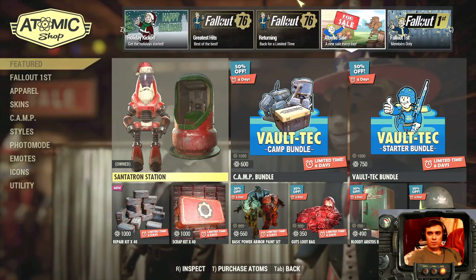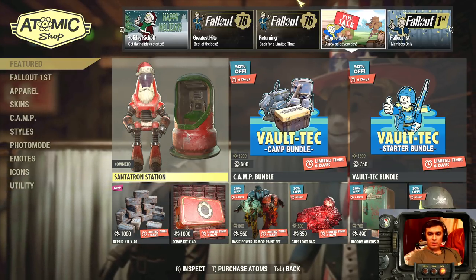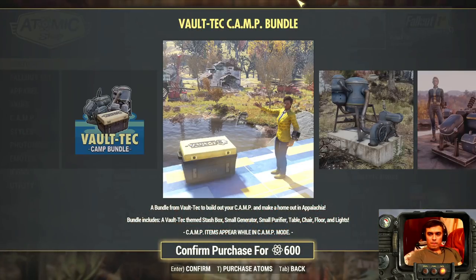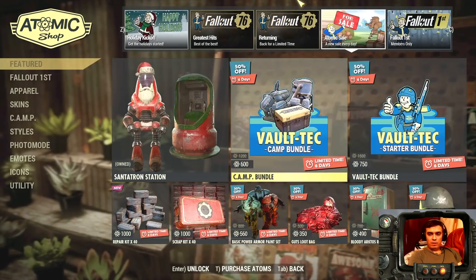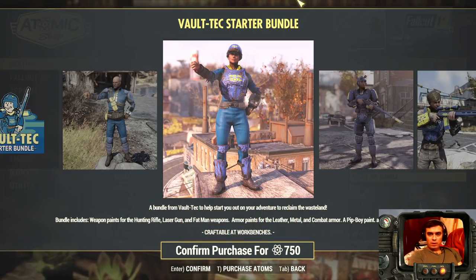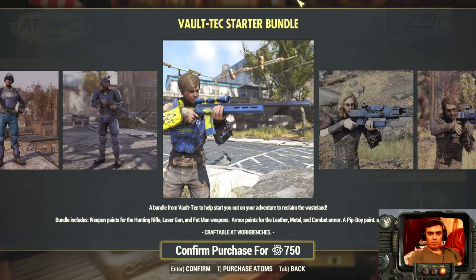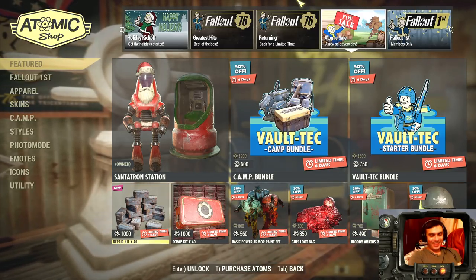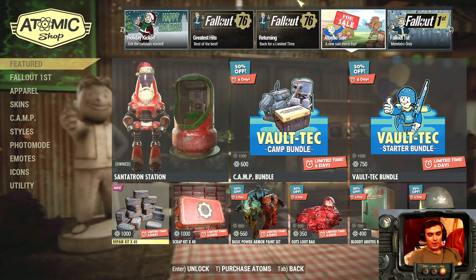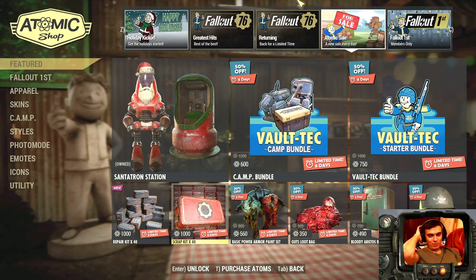No, thank you. Atomic sale, new sale every day. Alright. Vault-Tec-Com bundle is back. No, I don't want it. This thing is back again. I was thinking about it, by the way, but no, I don't want it. 40 repair kits for 1,000 atoms. Jesus. 40 scrap kits for 1,000 atoms.